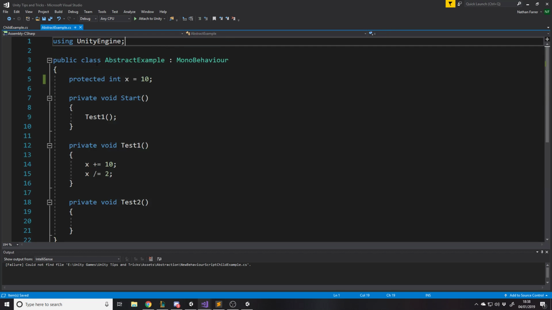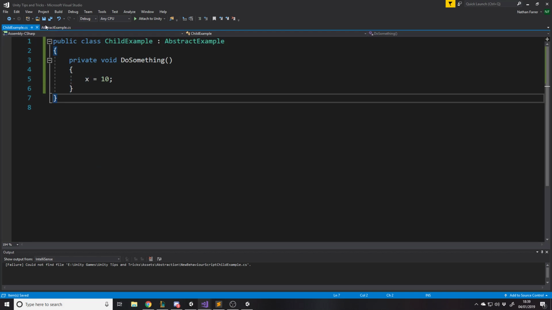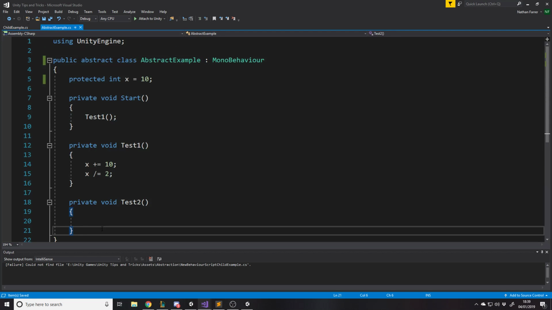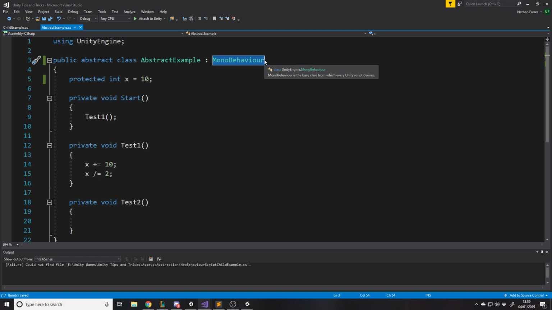Abstract. So let's say this class is abstract. Okay, seemingly nothing happens. So what abstract means is that anything you write inside of it, by default, gets treated the same. In reality, if it's abstract, and in this case in Unity, if it's a MonoBehaviour, it means you cannot actually attach this script to anything, because abstract means that you can't be something that's abstract.